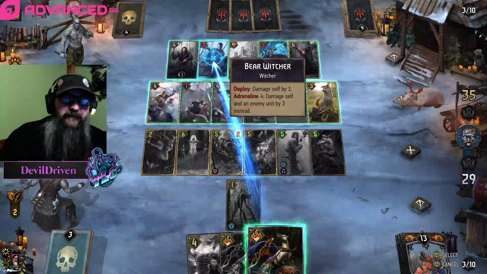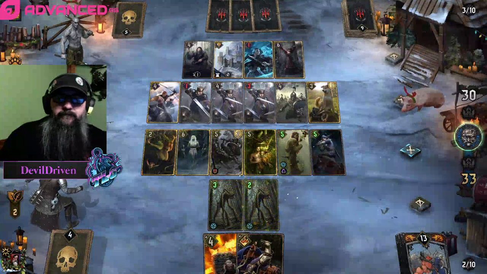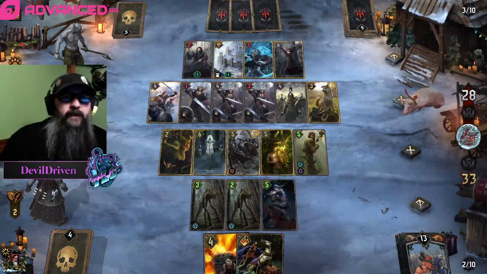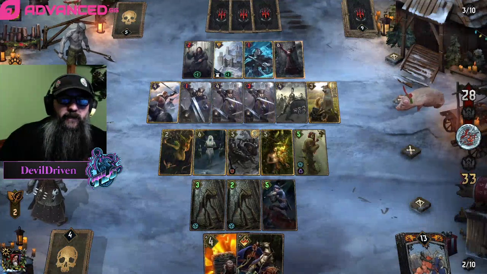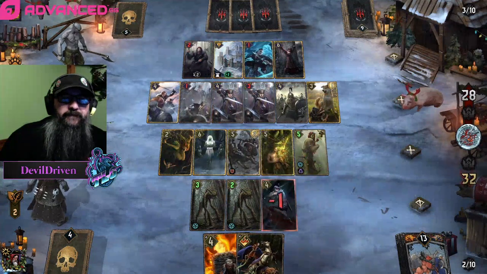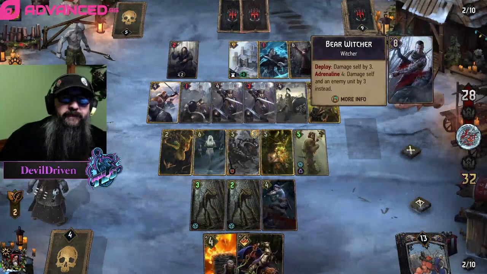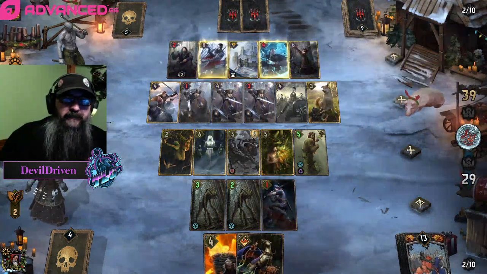He has this. And does it hit this? No. It's a miracle. He gets the full heal, which is shitty, but keeps hitting it. He has the 4 damage. He has the other Bear Witcher, so it still lives. All that dust in a row. There's nothing there.